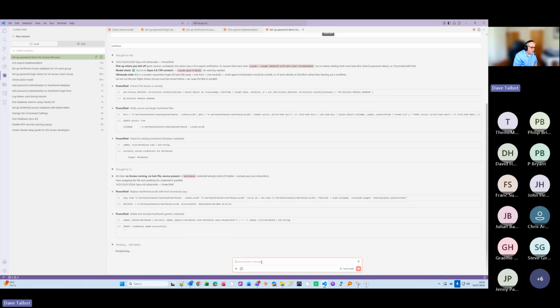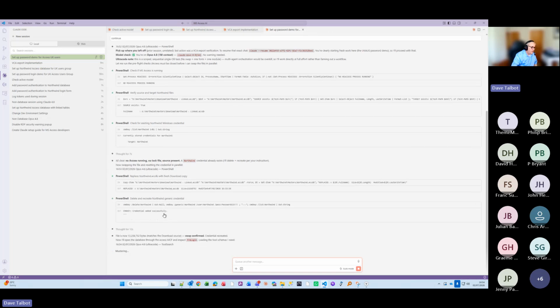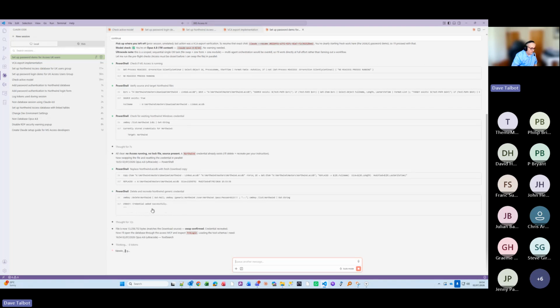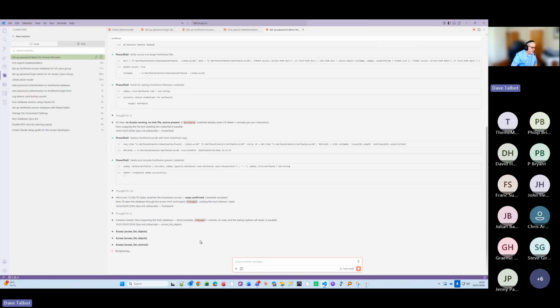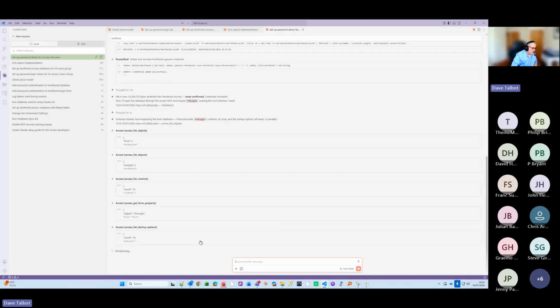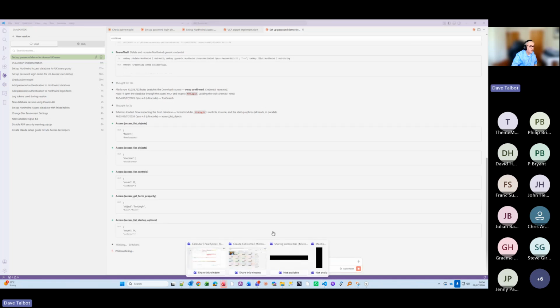So here we are. It's done the copy. It's now doing down here the PowerShell. You can see it's now creating the generic credential in the credentials manager. Credentials added successfully. I get a thrill just watching it do it, but there again, some people would say I'm a bit sad. Anyway, I'm going to stop sharing, and that's it. Take questions if anybody's got any.